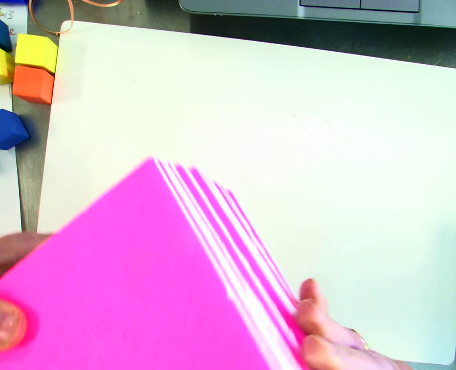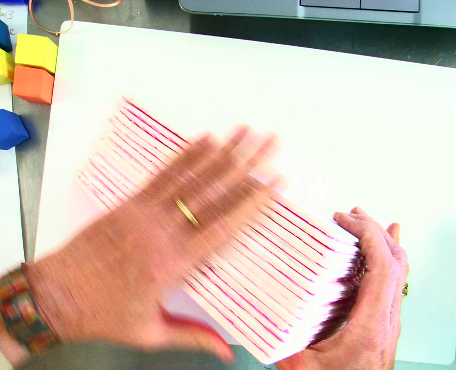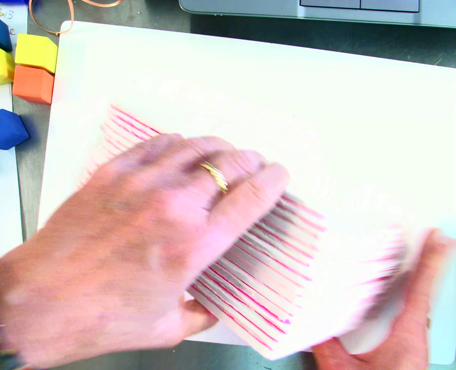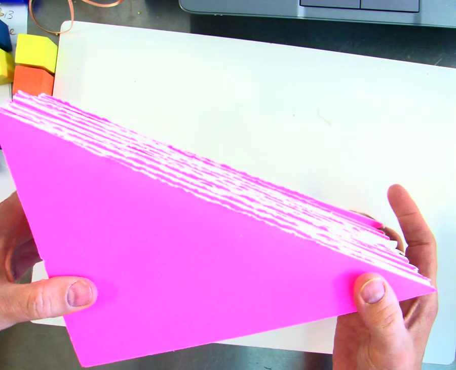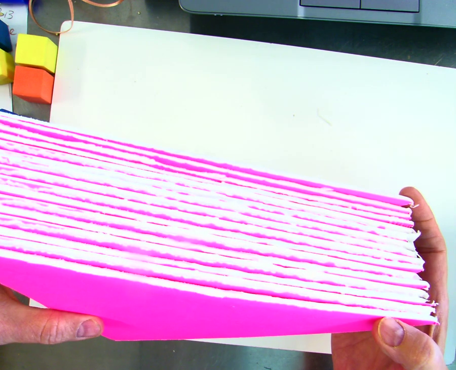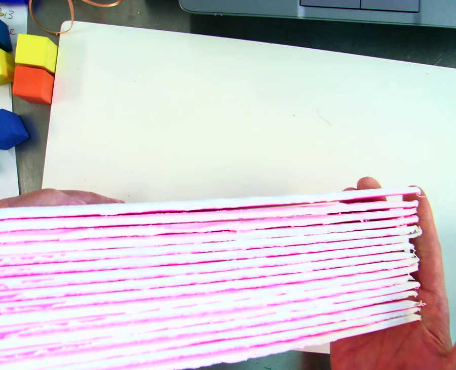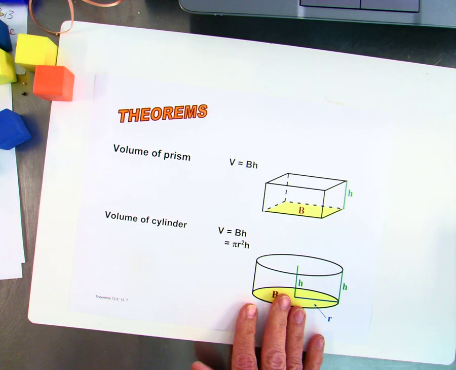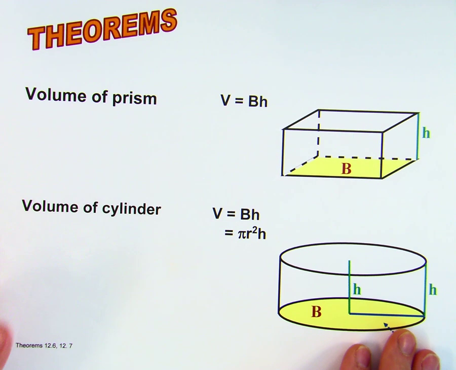It does the same thing. It creates flat sides, which are faces, because they were all the same size that you piled up. Another flat side that makes a rectangle, makes a rectangle, makes a rectangle. This is one way of looking at how you can build a triangular prism. That's one way to look at it. It works the same no matter what the shape is. You pile it up, it's going to work. So specifically for prisms and cylinders, that's kind of how we have our background for how to do the formula.